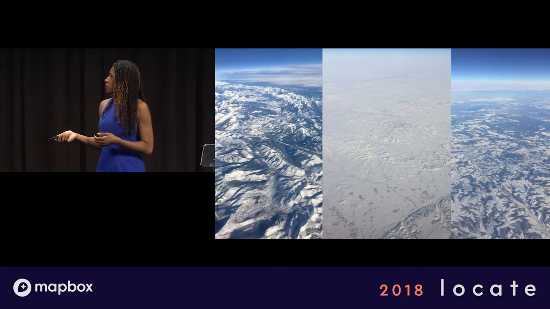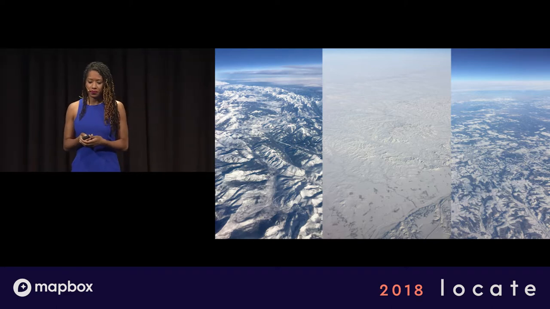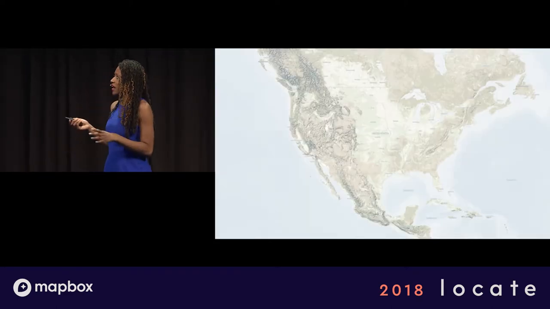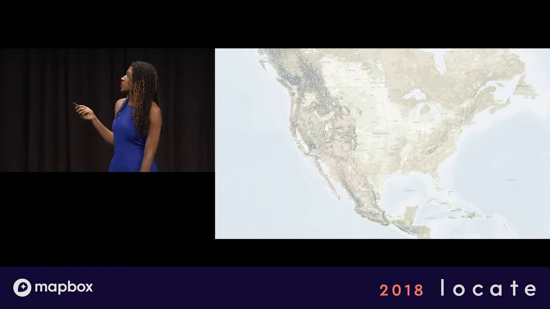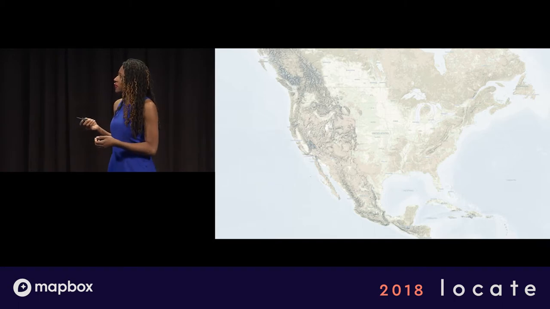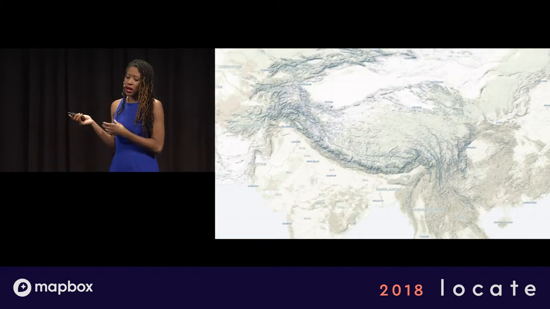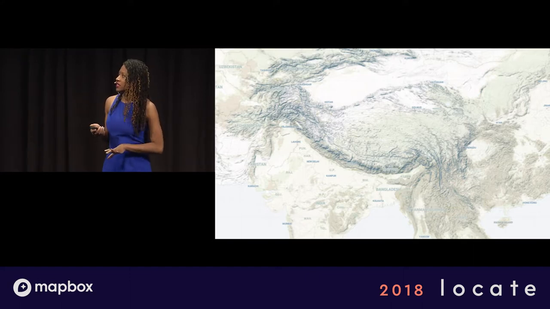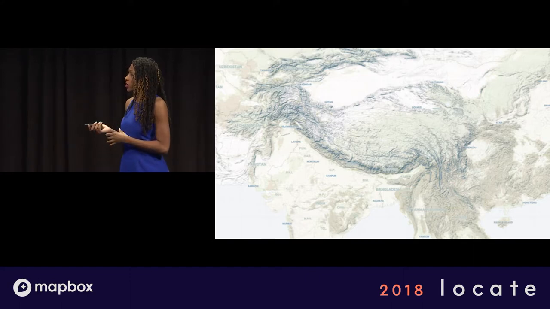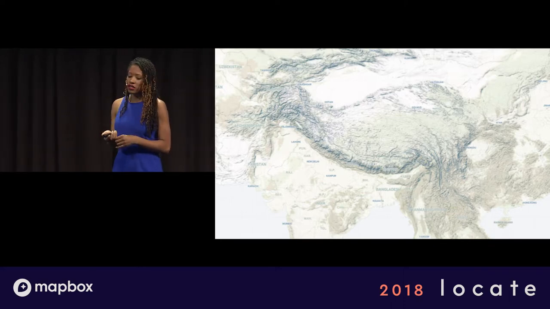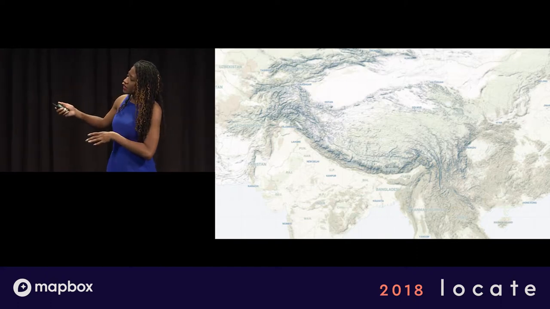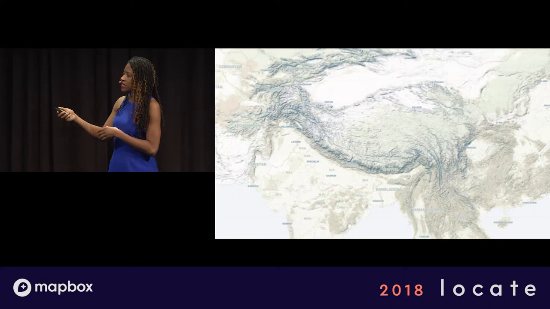I was really inspired by all of this texture and all of these elements, and I wanted to recreate it. So I'm using heavy terrain data in general for this, but I'm also using very subtle colors to mimic the earth texture and earth tones. So here, I'm pulling in three additional data sets in general. One of them is Mapbox Terrain RGB, our DEM layer. That's our digital elevation model layer. That's giving me a little bit more of the highlights and the shadows in the terrain, so I'm able to create this kind of visual texture.